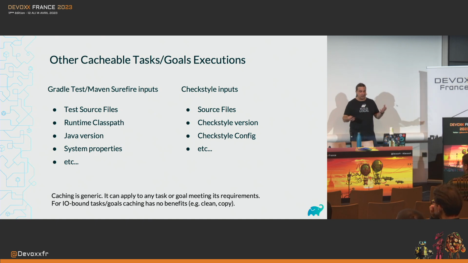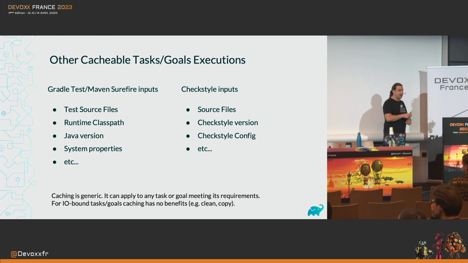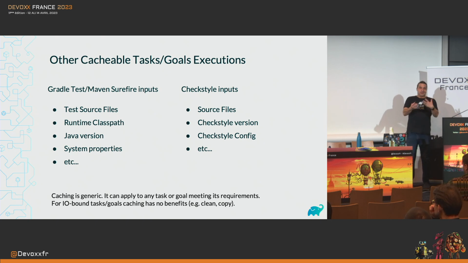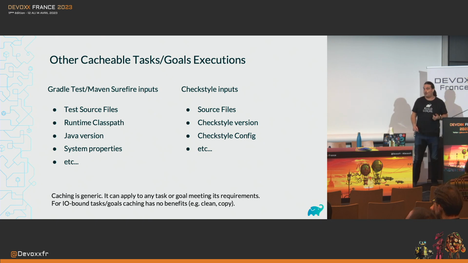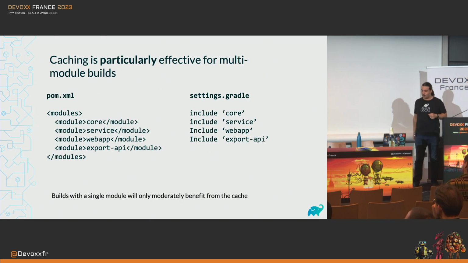Sometimes you have to go in and do weird stuff, like you might have a task that's not producing any output, so you give it some fake output to put in the cache just so that it can actually pull something, right? But in general, as long as you have standard inputs, standard outputs, you probably are going to be able to have a cacheable task.